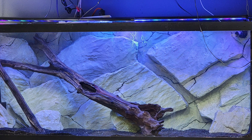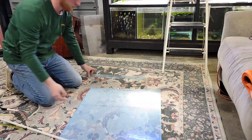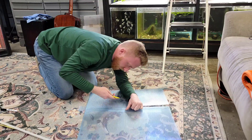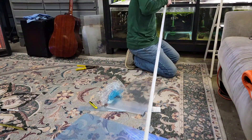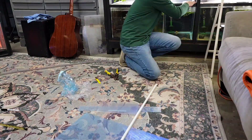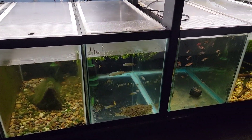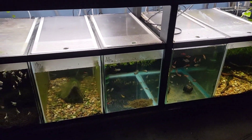Next up we did the background for the 120 — there's a video if you haven't seen that. I also had to get some lids made up, a project I've been putting off and putting off. I had hardly any lids on my 20 gallons and the water evaporates really quickly, which isn't a big deal because I do water changes regularly, but it was just a headache. Now I've got some more lids on and it looks a lot better.